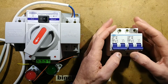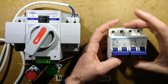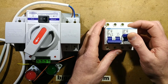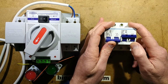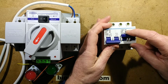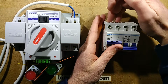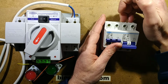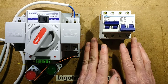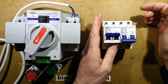Now, the changeover switch, this is a manual changeover switch. And the idea is that these are two pole breakers interlocked together. And if you turn one on, then when you try to turn the other one on, the other one will trip. And if you try to turn that back on, it will just click inside. It won't actually make the switch. And the only way you can get this one back on is if you turn this one off and then turn this on. And the idea is that your main supply is coming in through one of these breakers and your generator supply is coming in through the other. And then they're being either fed to different boards or more likely combined on the output. And the idea is to stop you backfeeding from your main supply to the generator.